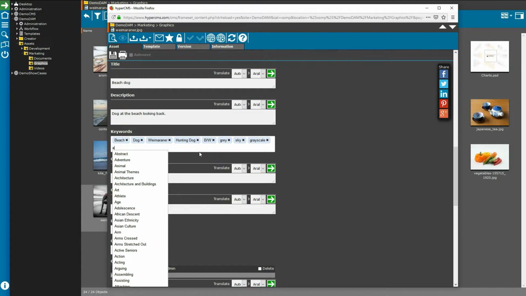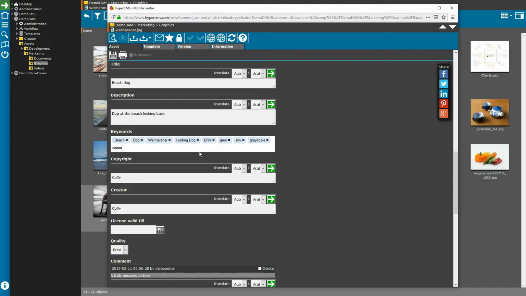Maybe I have to select one item from this list. Maybe I can also create my own new keyword. The list of keywords can also be provided by the taxonomy. So you select an item of your taxonomy, and in this way the system can also know where this item belongs in your structured taxonomy.